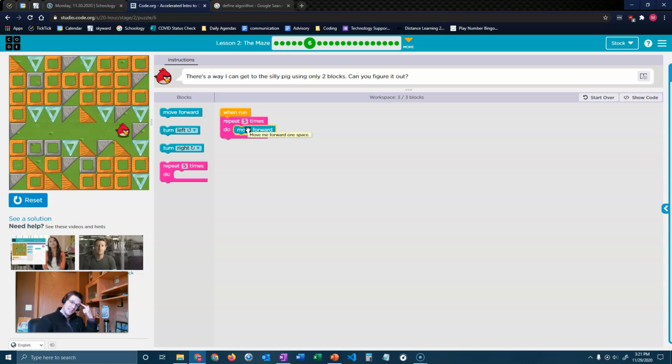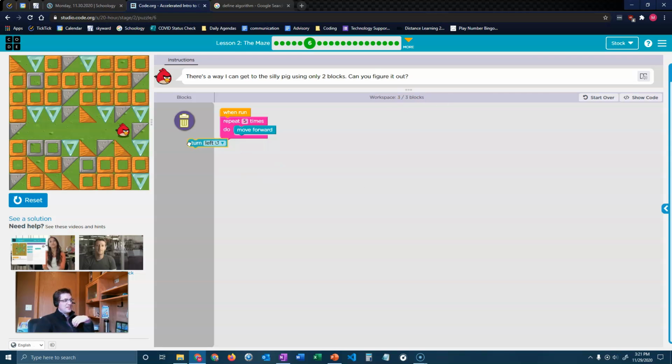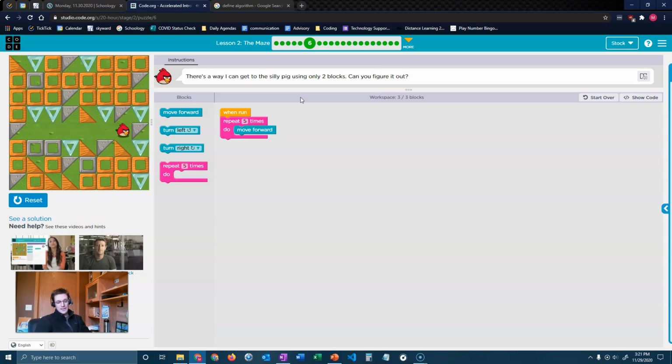So inside of the computer, JavaScript or the block-based coding here is keeping track of how many times it has looped, and it keeps counting down until it's over, and then it will go to the next block underneath the repeat loop. So I could keep putting more blocks underneath there. Of course, if I do, I'm going to go over the limit for this challenge, but it is legal to do that. Okay, so that's iteration.